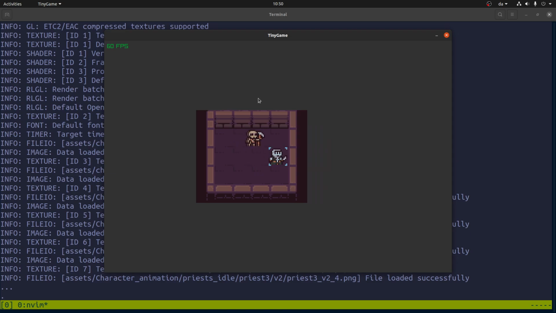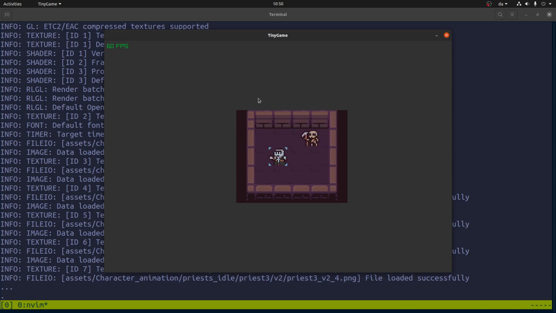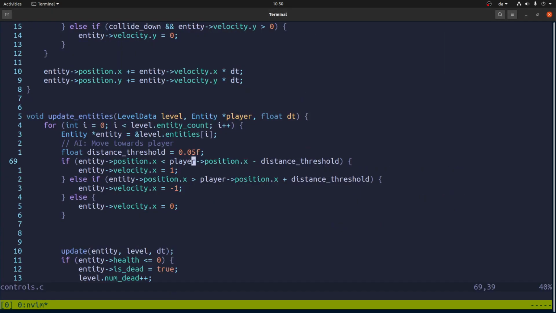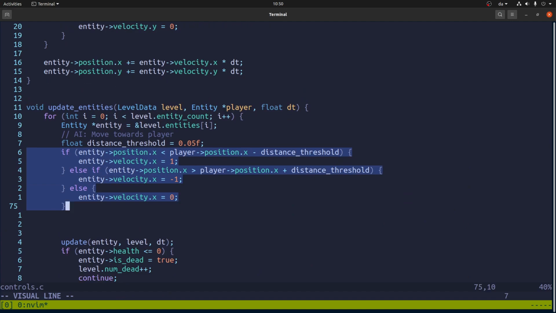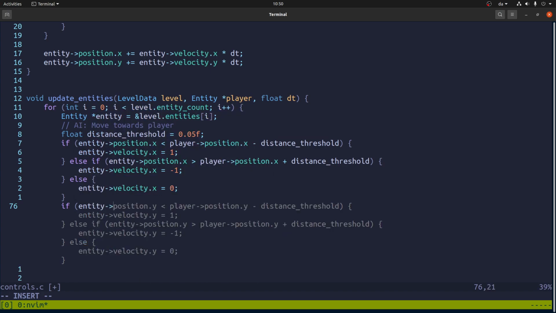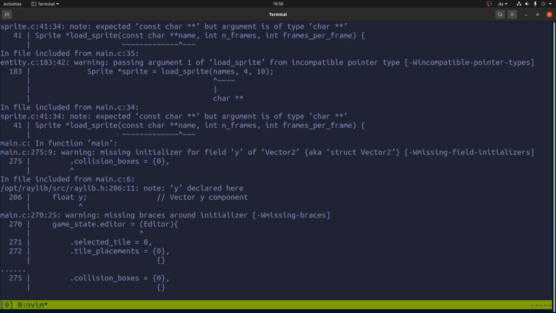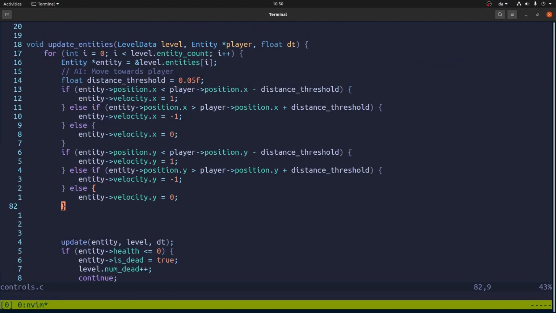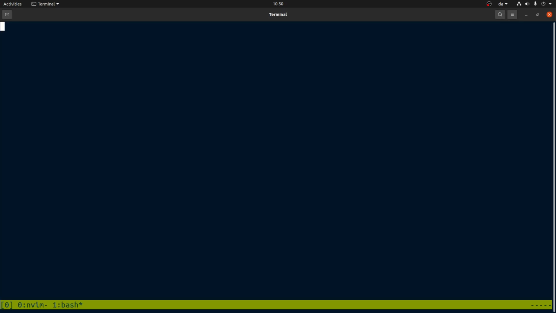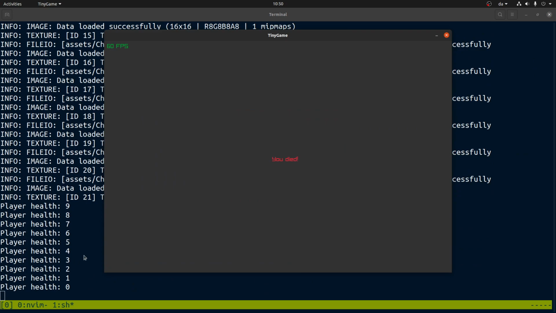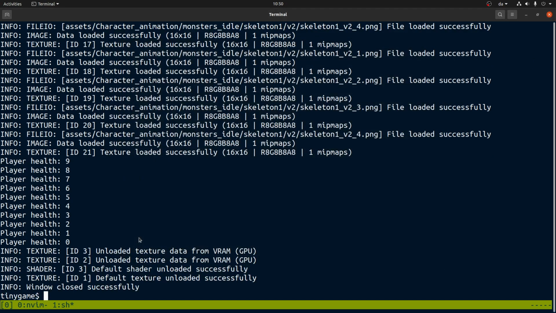Still kind of noticeable, at least when you have two, but yeah, there it is. Now this was only for X, so why don't we repeat it for Y? We can do it like this. Now you see they move towards me, and because they're colliding, the player starts to take damage, which is more easily seen if we run it like this.